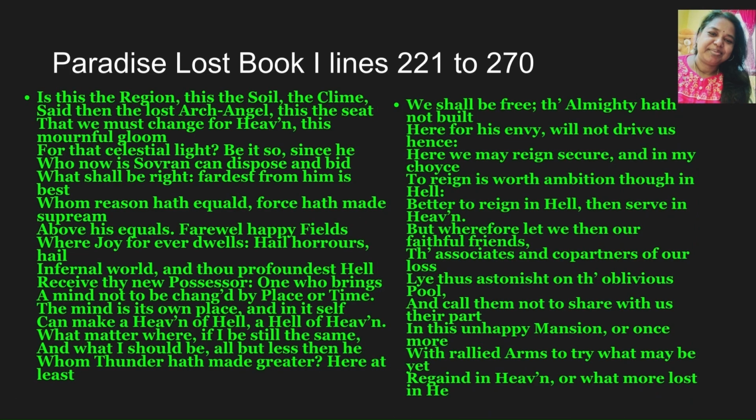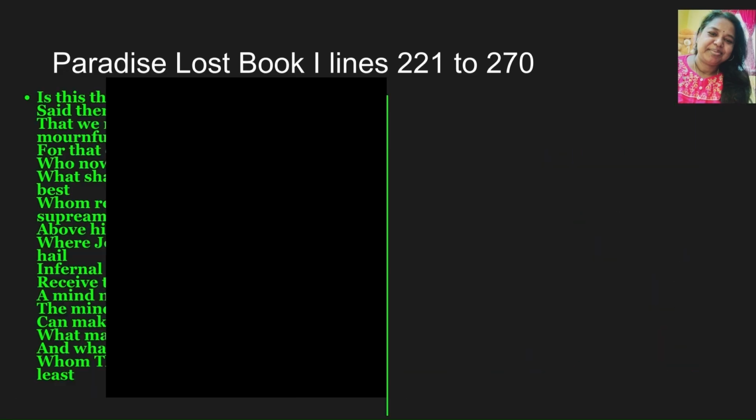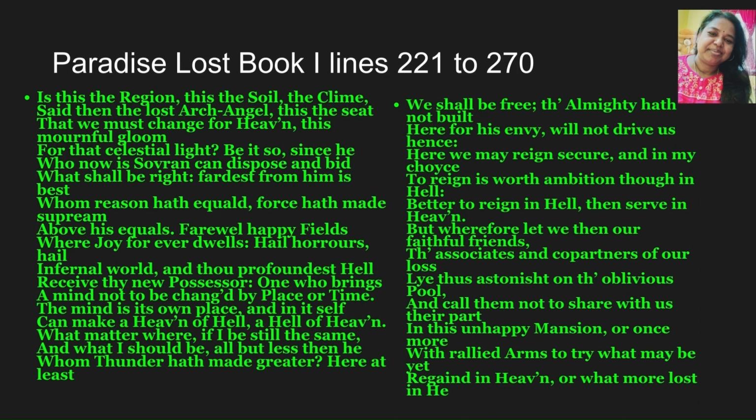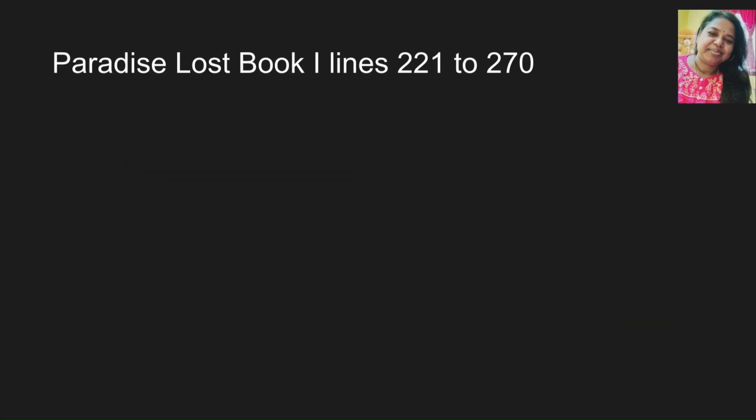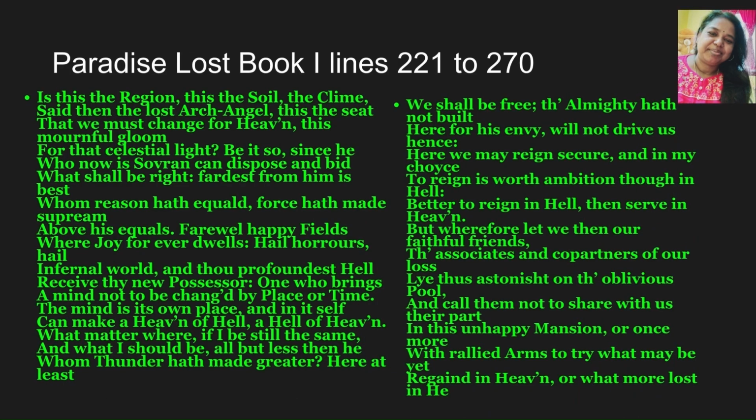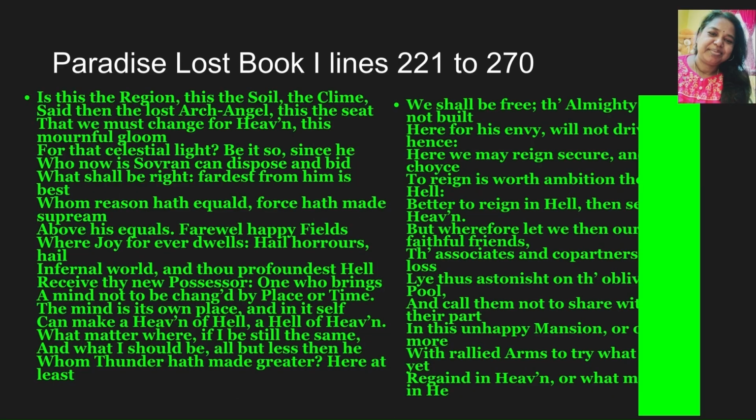One who brings a mind not to be changed by place or time. The mind is its own place, and in itself can make a heaven of hell, a hell of heaven. What matter where, if I be still the same, and what I should be, all but less than he whom thunder hath made greater? Here at least we shall be free. The Almighty hath not built here for his envy, will not drive us hence. Here we may reign secure, and in my choice to reign is worth ambition though in hell. Better to reign in hell than serve in heaven.